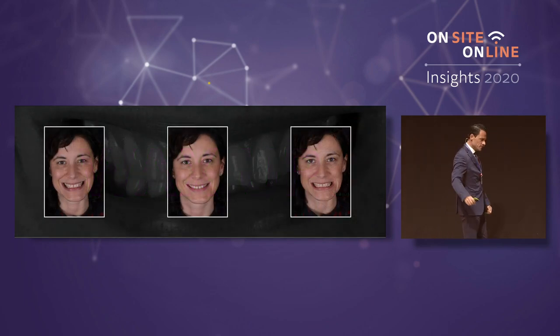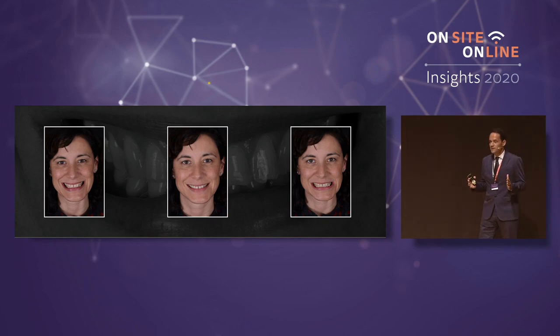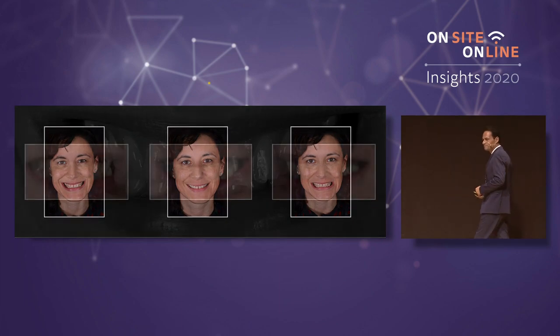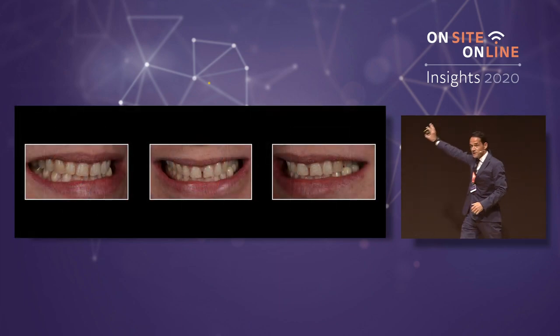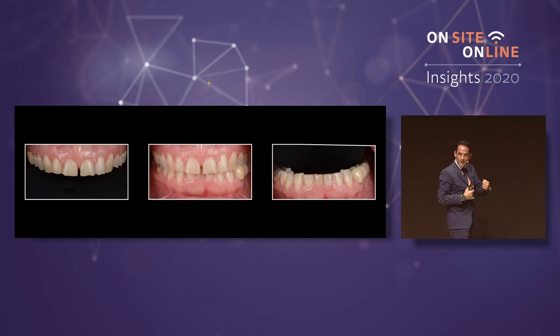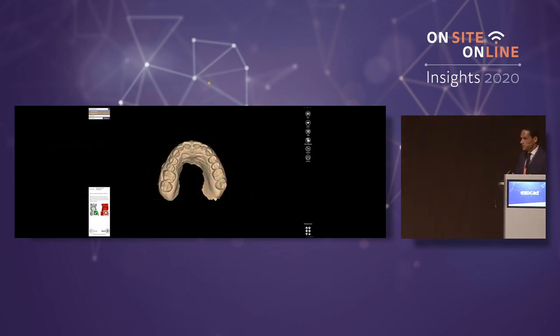I need faces. If I have not faces, I'm not going to be able to value the aesthetic planes I want to use. I will not be able to decide if I'm going to use the bipupillar plane, the bicomisular plane, or an arbitrary one. I can't use this kind of images because I have no information for sure. It is necessary, because I can value here the connection between the wide aesthetics, the peak aesthetics, the morphology of the teeth, the morphology of the gingiva. It is extremely important, but I need faces, and I need this connection.